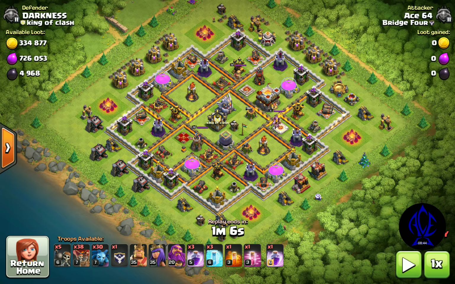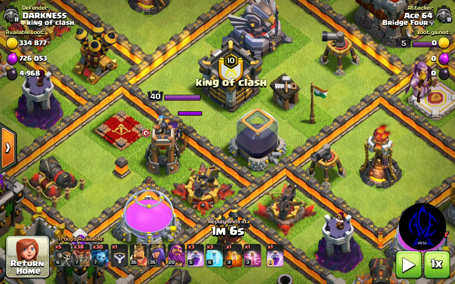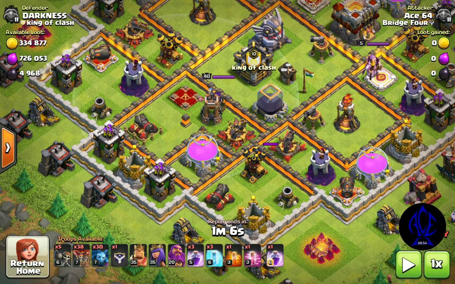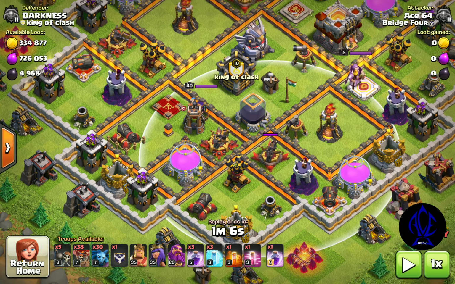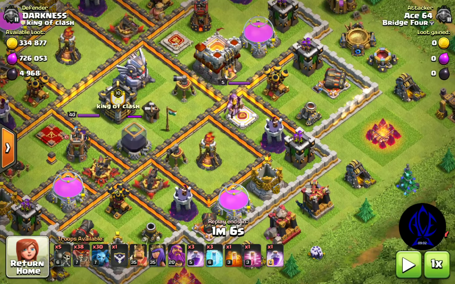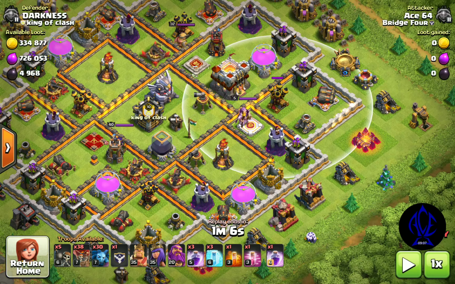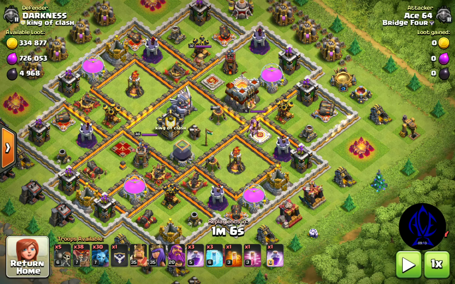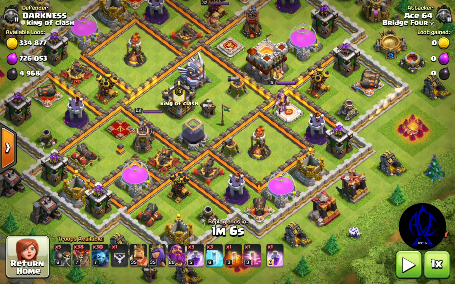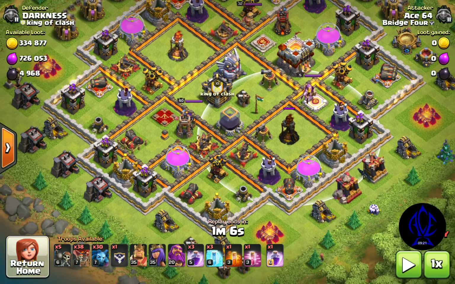Now I saw this base, and I knew that if I tried to hard rush this base, he's got a queen right here. She's defending this air defense and this Expo. And this Dark Elixir. So to get into the middle, I would have to come from this side because that's where the air sweepers are facing away from. So that means that this side is probably trapped beyond all get out to get to the town hall. And then the pathing of the balloons, they might not get to this Inferno properly.